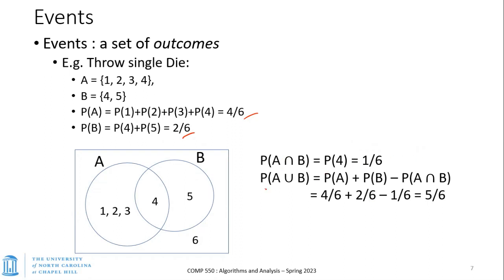One more thing you notice is that we can define the probability of A union B as the probability of A, which is all of this, plus the probability of B, which is all of this. But since one of them is common, you have to subtract that, so you subtract the intersection. Hopefully all of this is not too difficult to understand. Those were events, and now we've defined probabilities on events. We've also defined intersections, unions of events, and so on.